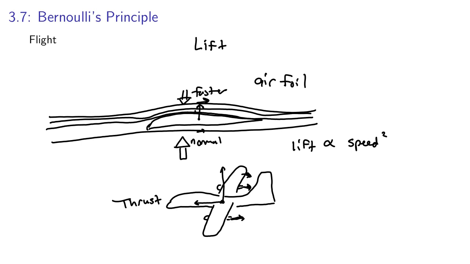They make the wing get bigger. So you can imagine this piece of the wing here kind of folding down further, and the piece up here folding down further, which makes this speed change even more dramatic and make it even faster above, creating more lift. You can also, the bigger the wing or the more surface area it has also increases the lift. So there's other ways there of creating more lift.